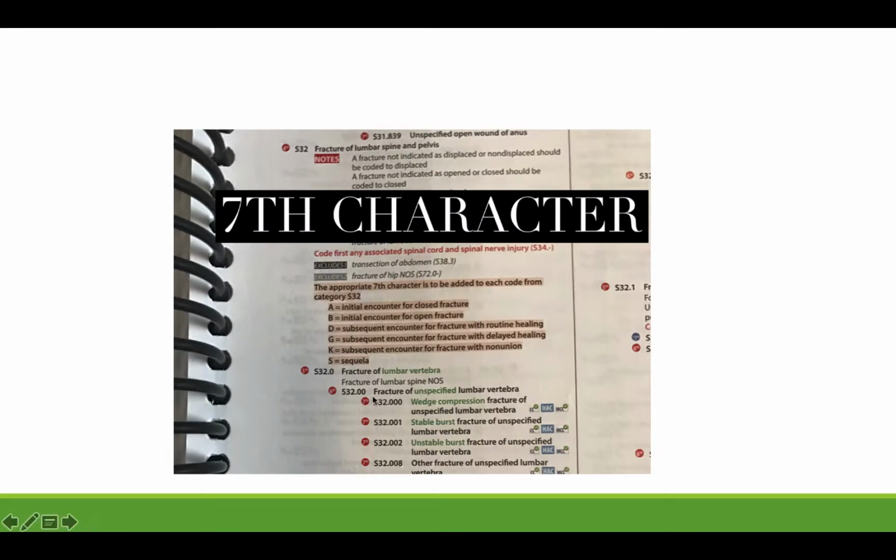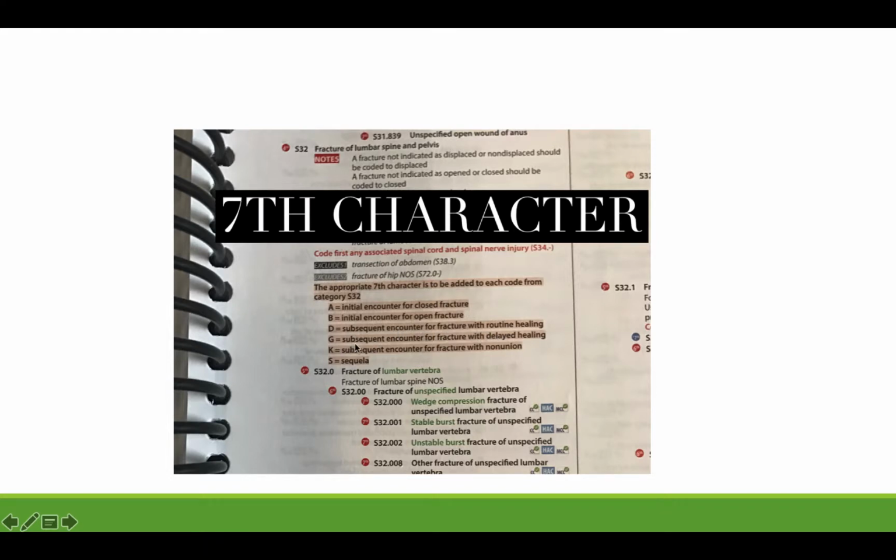The 7th character symbol next to a code means that you must go to the beginning of the section and add one of the characters highlighted. A is for initial encounter for a closed fracture. B is for an initial encounter for open fracture. D is subsequent encounter for fracture with routine healing.